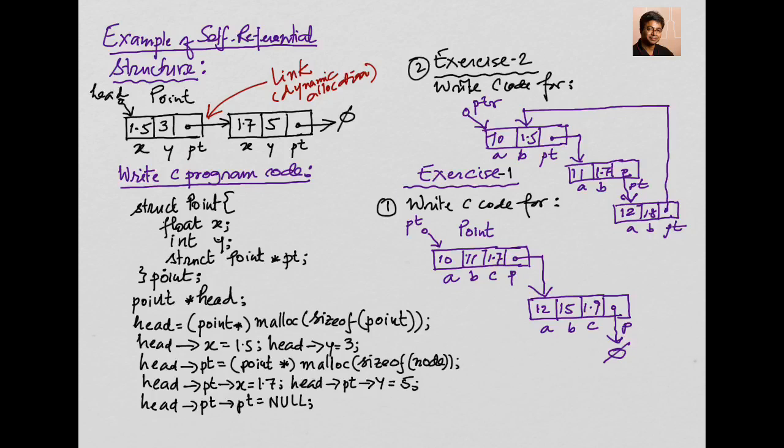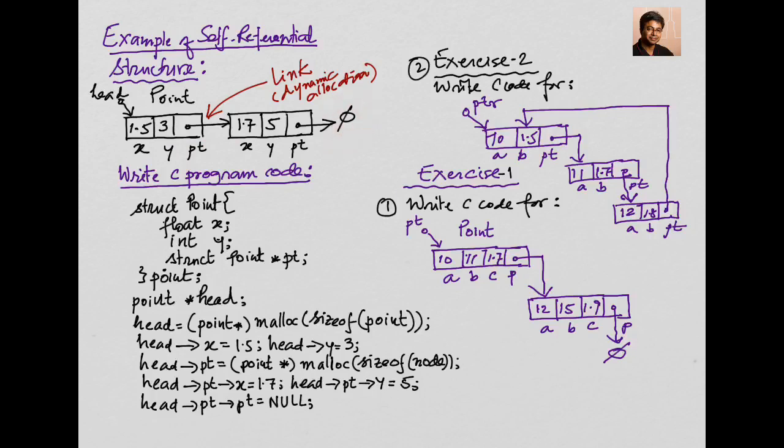I show you that there are two such structures. They are connected via a link. We sometimes call them links. This link actually represents dynamic memory allocation. What I want to show you is that head is a pointer variable pointing to two such memory allocations, and finally, at the end, you see a null value.